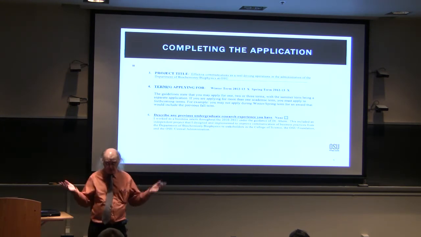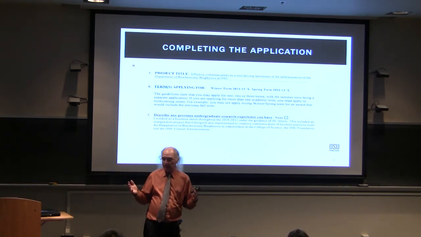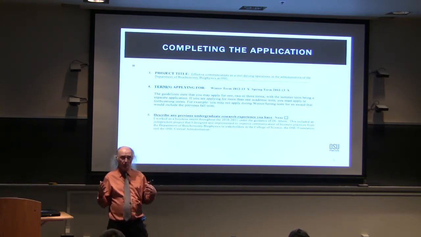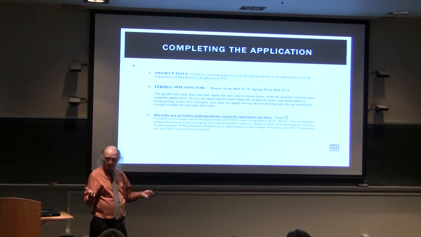Okay. Now, if you're graduating at the end of winter term, then of course that's the only term that you can apply. You have to be honest about that. That's the only time you can apply for is that winter term. Or if you're going to be gone in the spring term, then you wouldn't do that. You're going to be gone spring term.